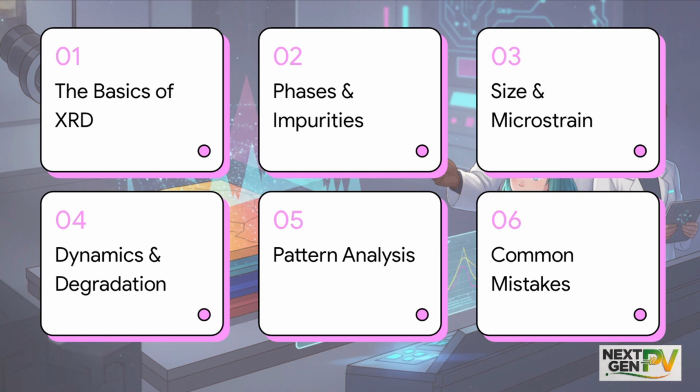We're going to start with Section 1, the basics of XRD. Then move to identifying phases and impurities in Section 2, tackle crystal size and microstrain in 3, and explore tracking degradation and dynamics in 4. Then, we'll synthesize it all in a step-by-step pattern analysis, and finally, get a much-needed reality check on limitations and common mistakes. Okay, let's dive into this highly structured micro-to-macro journey through the material.